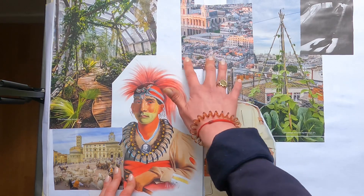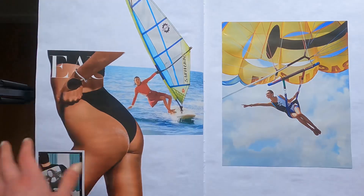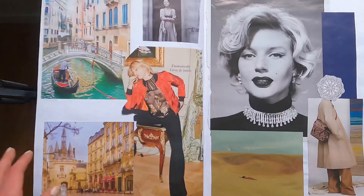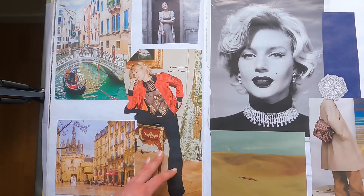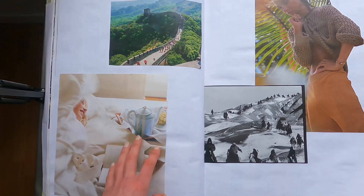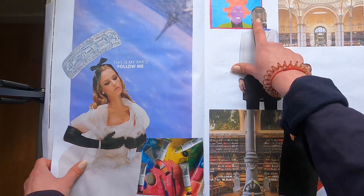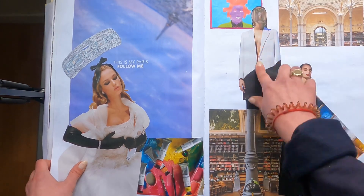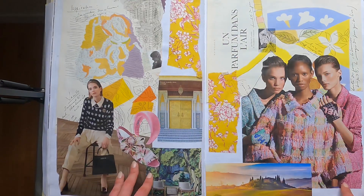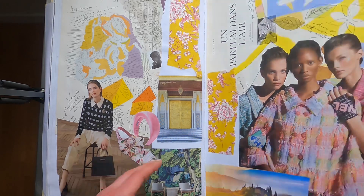This is actually the first thing that I did when I found out that we have to be in quarantine — I literally just took out all of my collage supplies and started. I think this is definitely a product of that, a very uncertain time. I kind of like when I substitute the faces, like this — it's something that draws me.